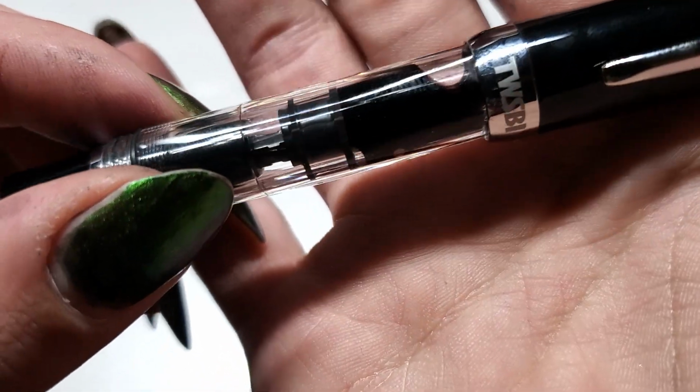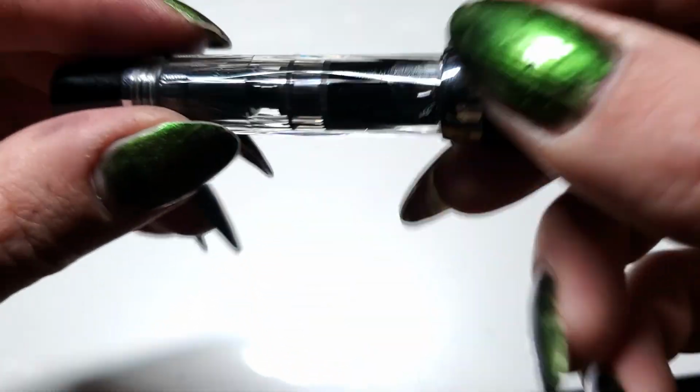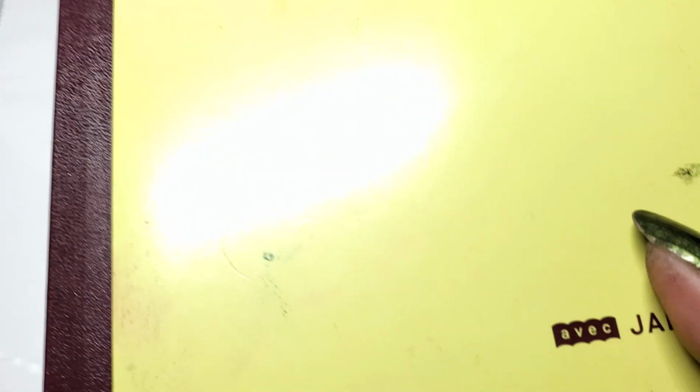There we go. There's still a little bit of that Shogun shimmer stuck to the piston, but I'm not taking it apart to get it out. It's not causing any problems anymore.